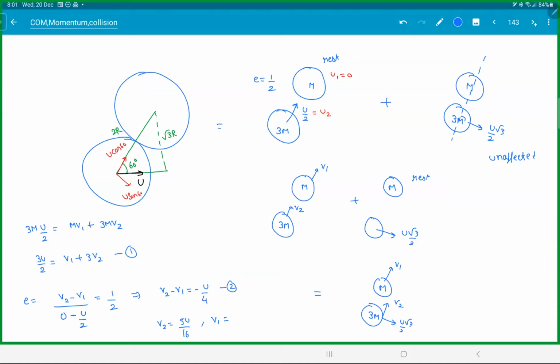So oblique is really not that different, but I need to check the steps. 13u by 8 is coming. 13u by 8, I don't know why it is coming greater than 1, but it is. Maybe you forgot the minus sign, or goofed up somewhere. Check, there is no chance of 13. You also know that. So that means you are making some common mistake somewhere.